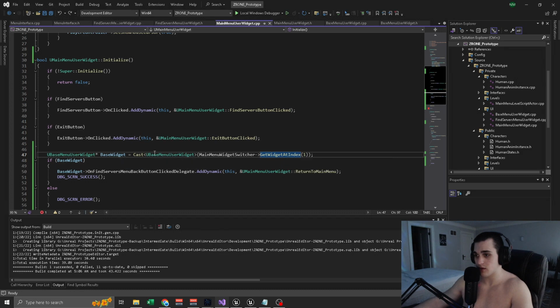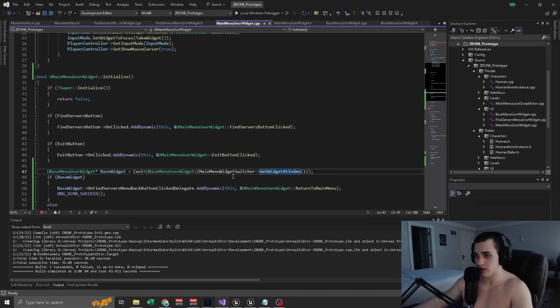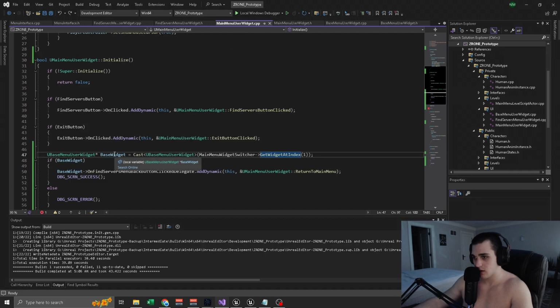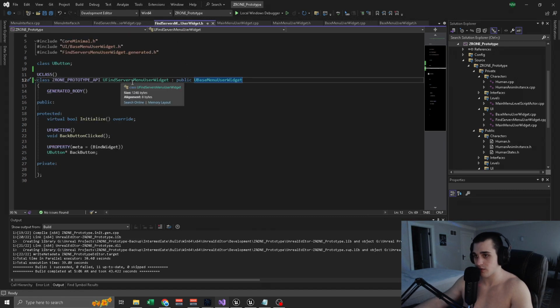We cast it initially to check, and this is like an initialize, so this is basically begin play. So we check to see if base menu is find servers menu, and it is, because find servers menu user widget is a derived child of base menu user widget.